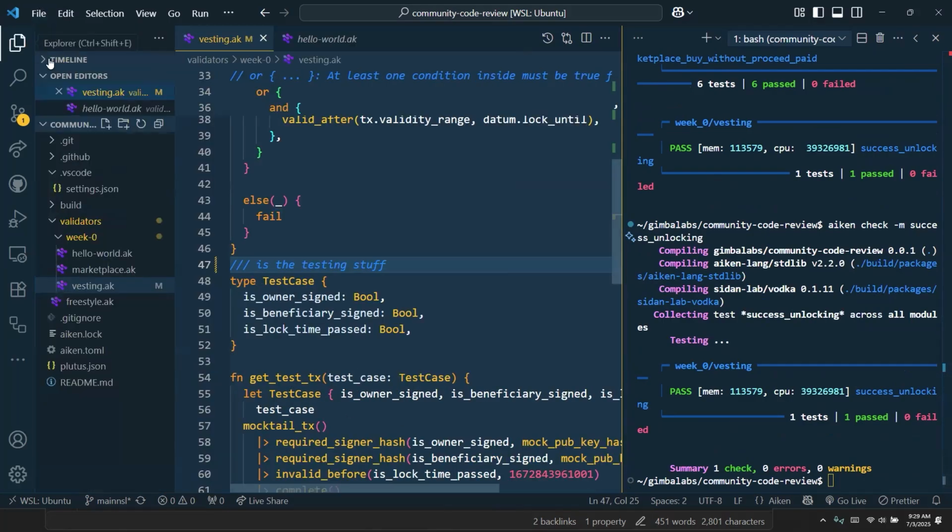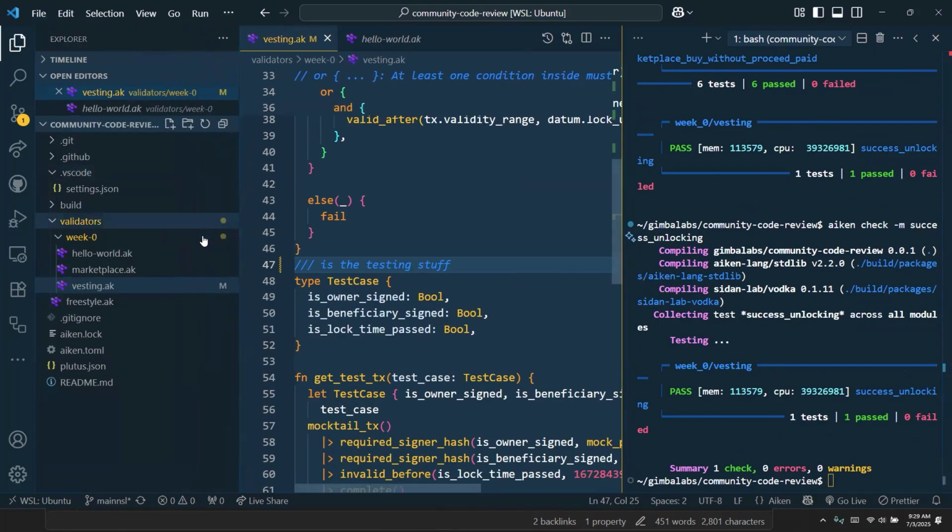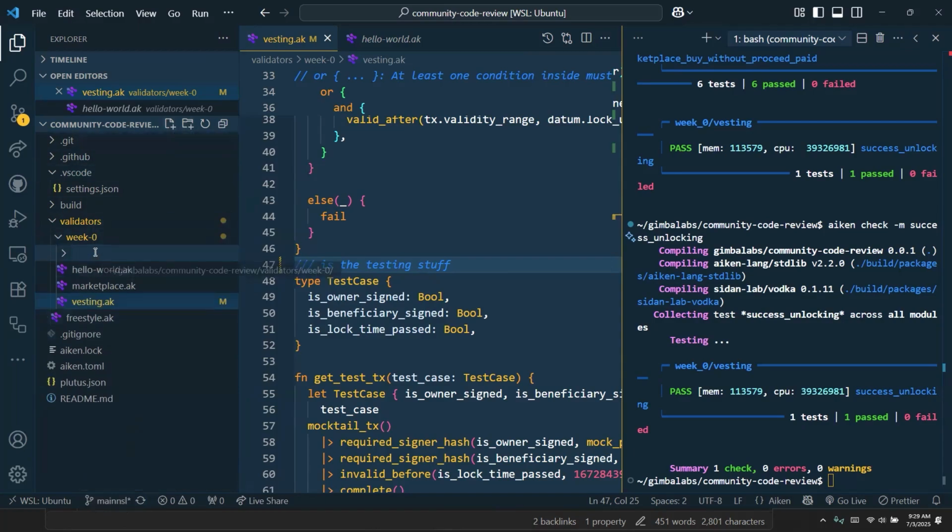One of the things I've been doing, just as an aside, is that it basically checks for anything in this validator folder. I'm on my own fork of this. So what I've been doing, and you guys don't have to do this, is I make a validators folder, not now, not yet.